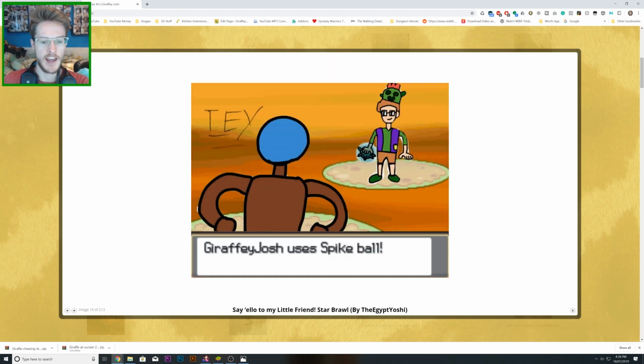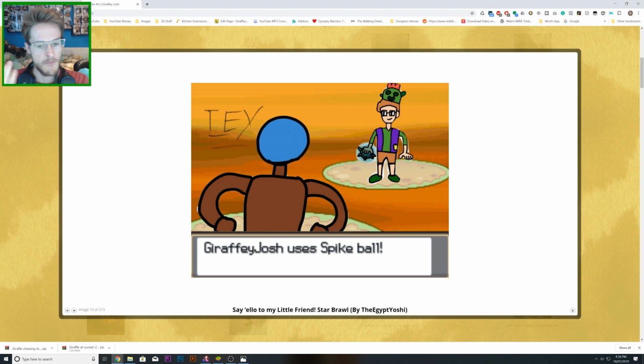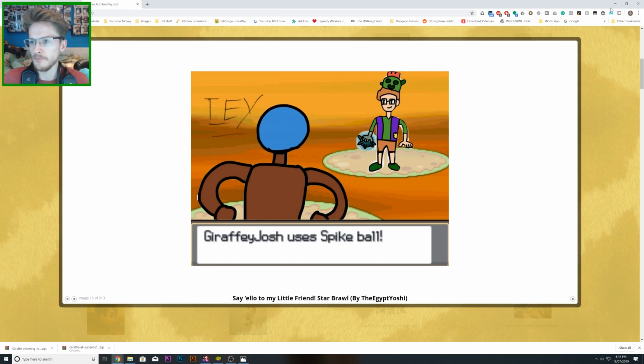Then if you go over here, Drafty Josh uses spike ball. He's got me fighting some sort of creature. He signed it as well, the Egyptian Yoshi. So one day I'll be able to sell this for millions of pounds because this is an original. Before the Egyptian Yoshi becomes some sort of artist where he's hanging all his art up in museums and he'll be the most successful artist in the world, I have got some of his original work, guys. But thank you for your fan art submission. Let's get into today's video.